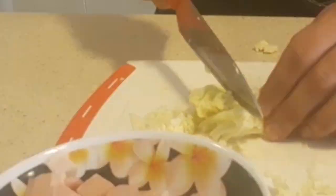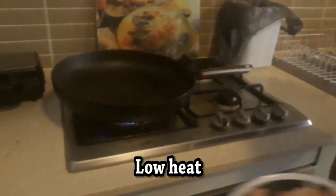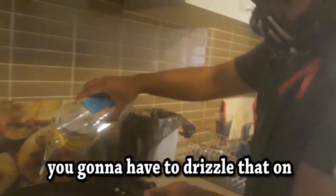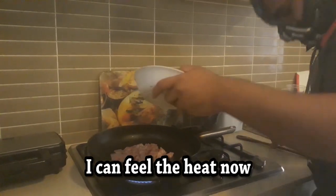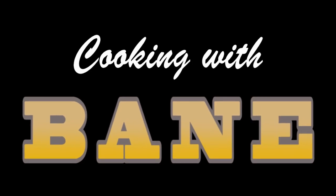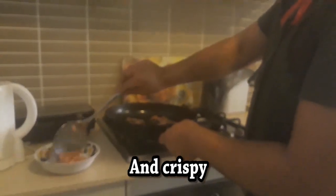So, our next step is put it all into one pan, starting off with the bacon. Low heat. Use some oil to cook some bacon. We're gonna have to drizzle that on around like that. That should be enough oil. I'm fumbling around here with the oil. Bacon in. I can feel the heat now. We're gonna have to wait for the bacon to cook. So we're not far. You want to wait until the bacon is nice and crispy.